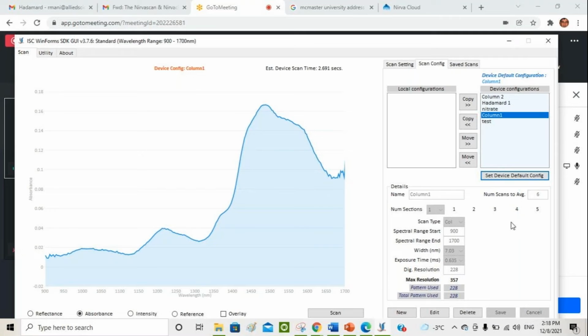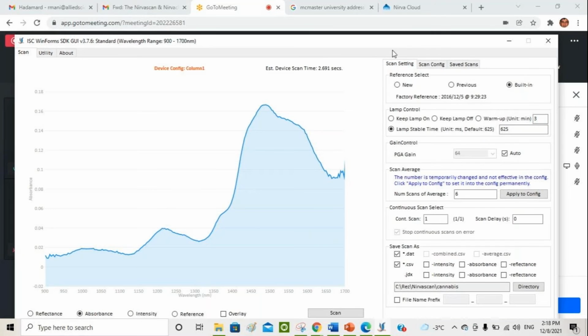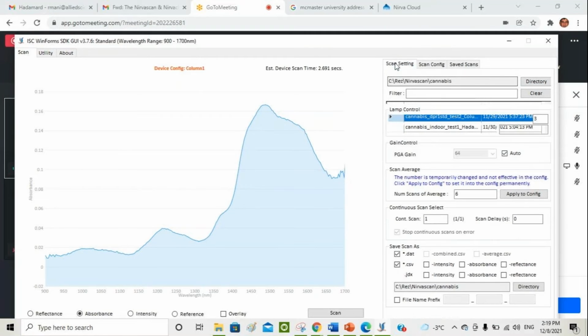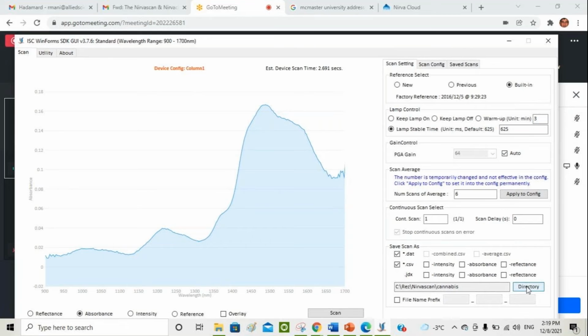So it's better to keep those other ones the same, and then only change these. And we'll talk about it a little bit later when we go to the app as well. And of course, you have the saved scan here. Once you make measurements, you can decide in which directory you want to save them. Of course, you have to select the directory here, and then if you want to give a particular file name, you have to give your file name here, and run it, and then it will save under that.